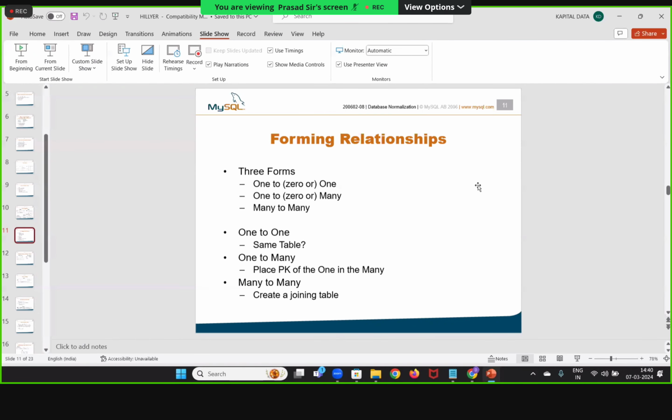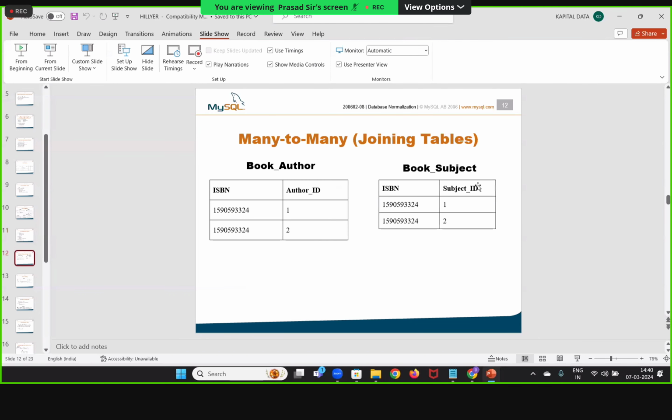Okay, you may have different relations. Different relations means one to one, one to many, many to many. It's like one primary key can be a foreign key in multiple tables. It doesn't matter. Or maybe other tables' primary keys can be foreign keys here. One table may have many primary keys, many foreign keys, and this primary key can be a foreign key in any other tables also. Right or not?